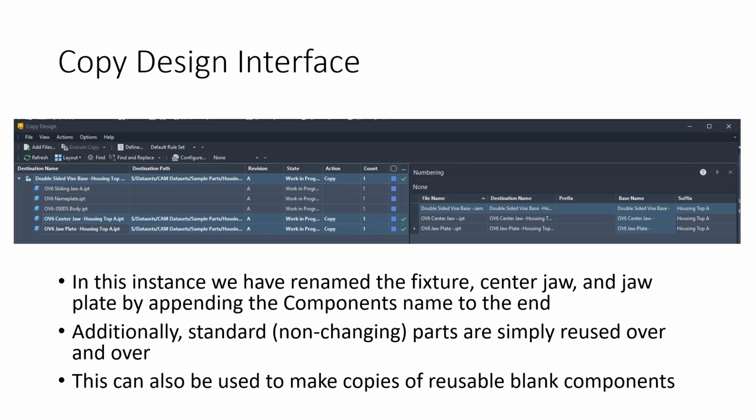While I'm doing this, I could also grab things like blank components. If I have a stock object that I want to use as a reference solid, I can grab that file and make a copy of a sandbox version of it. And by sandbox, I just mean a starting point, a template of sorts. And by having those objects in the Vault, again, I can make quick copies of them and then insert them into my assemblies as needed.